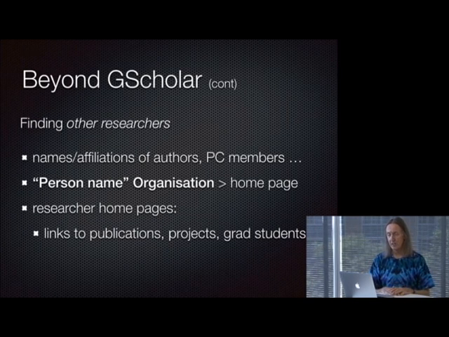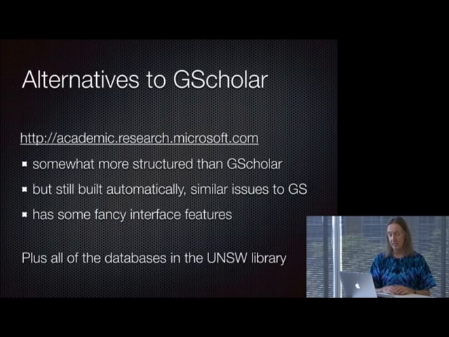And as I've already mentioned, finding other researchers is very useful as well, because you can go to their homepage, and generally the simplest way to do that is to type their name in double quotes and the organisation name in double quotes if it's got multiple words into Google, and the first match will generally be their homepage. You can go to their homepage, and it will often give you links to their publications, possibly links that aren't indexed by Google Scholar, but possibly more recent work as well. It'll tell you what projects they're working on and tell you what their graduate students are like.